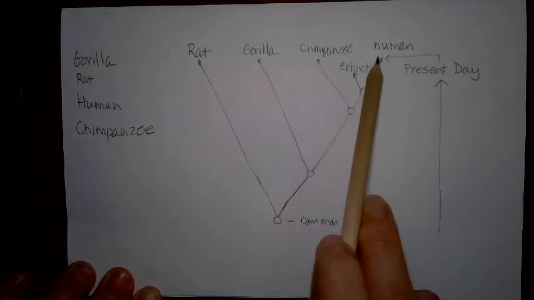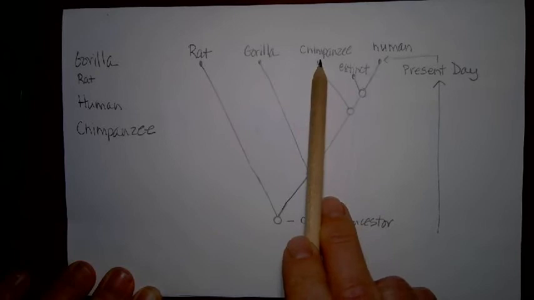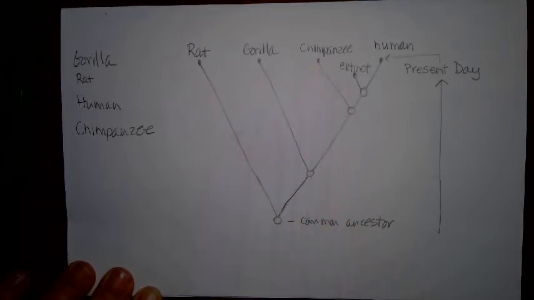We separated. The ones that became humans came down from the trees and started walking upright and living on land. And the chimpanzees stayed in the forest, stayed up in the trees, and still move around kind of on all 4s, swinging from branches. So we have different environments, and that selects for different traits.